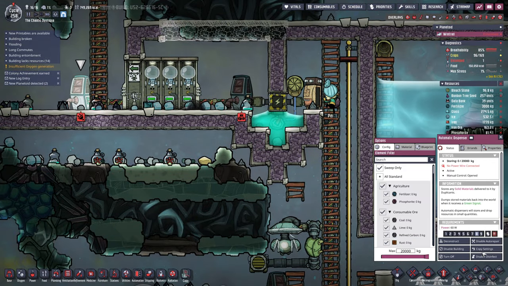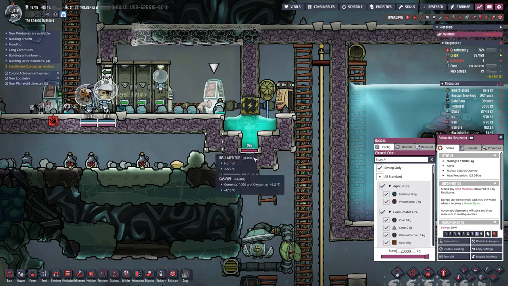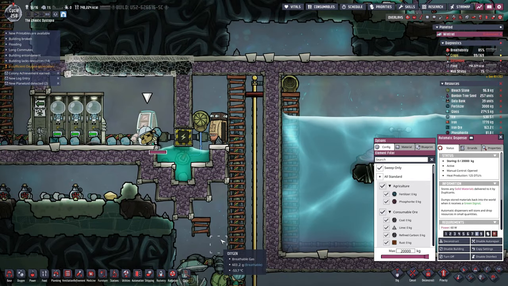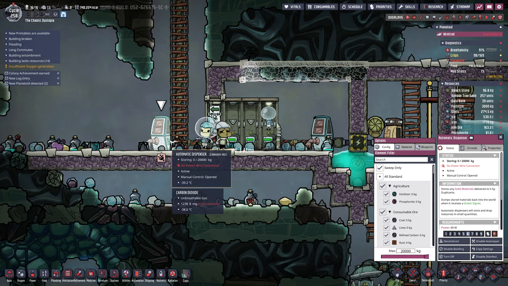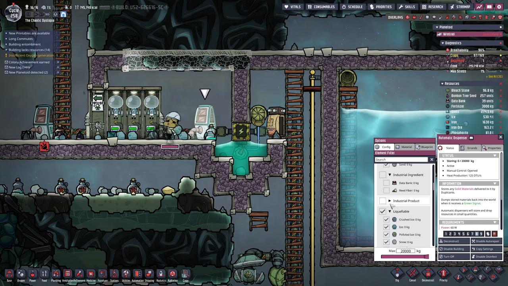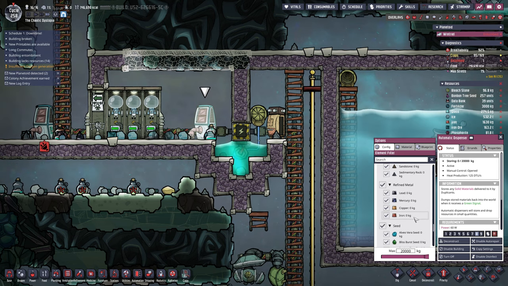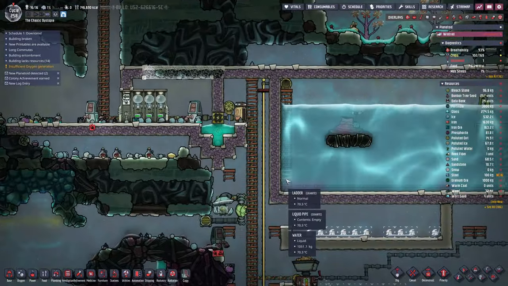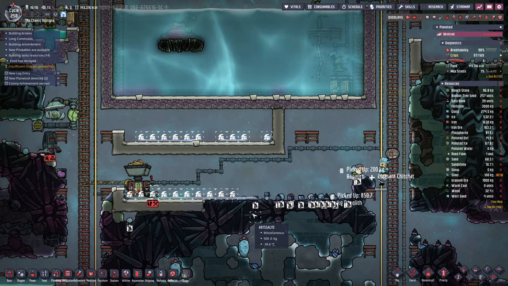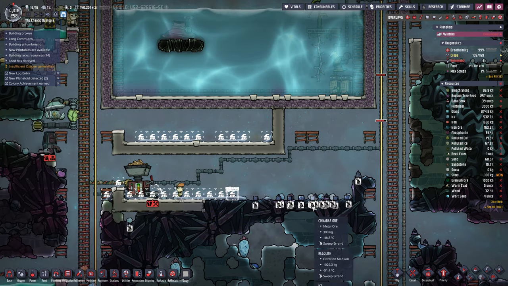Copy settings. I'm hoping this will keep them from having to put Atmos suits on. Okay, this should help as well. Copied the settings from there. I don't know why. You know what? Let's just do that. Call it a day.